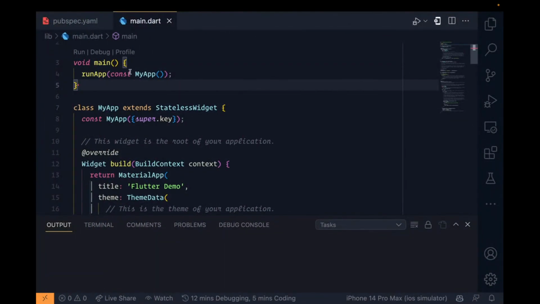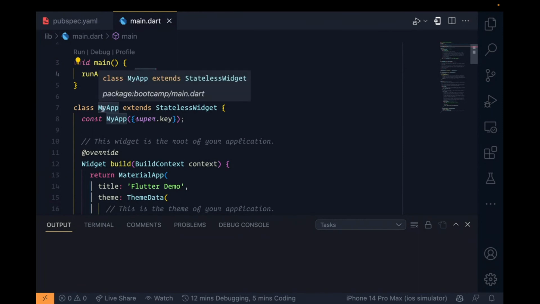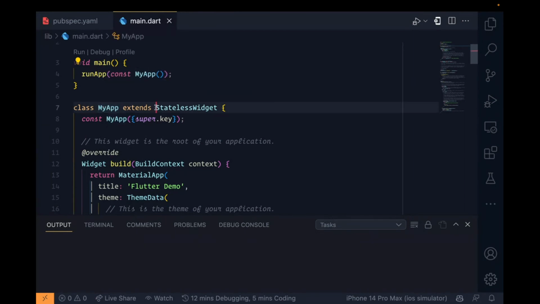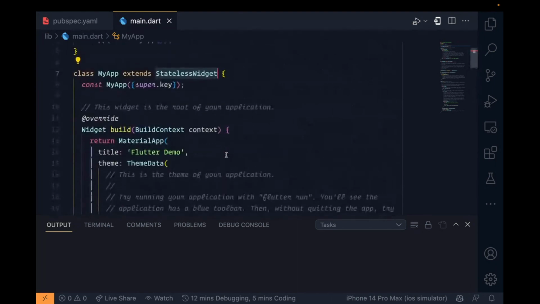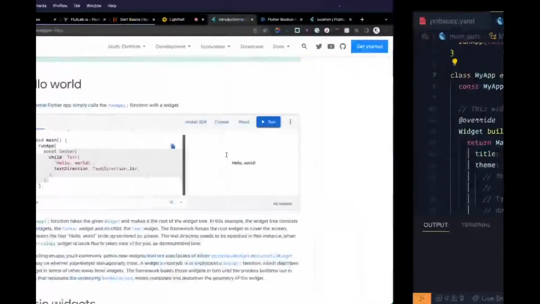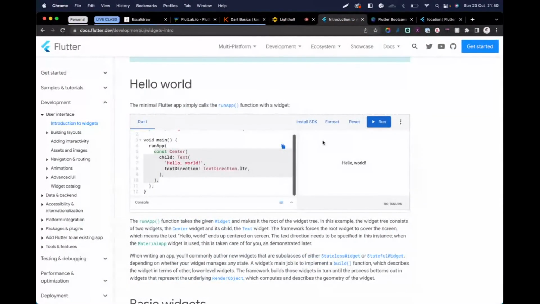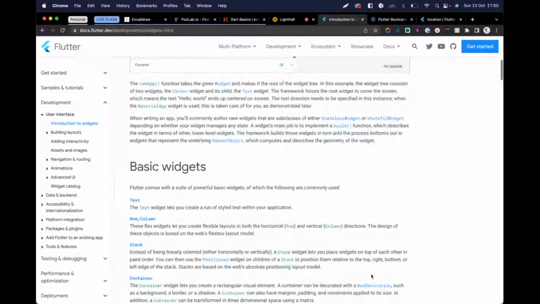So this is running in the MyApp widget. When you want to create a widget, it has to extend a StatelessWidget or a StatefulWidget. I'm going to be explaining what a stateless widget is and what a stateful widget is, but I don't think I want to do it now in this class.